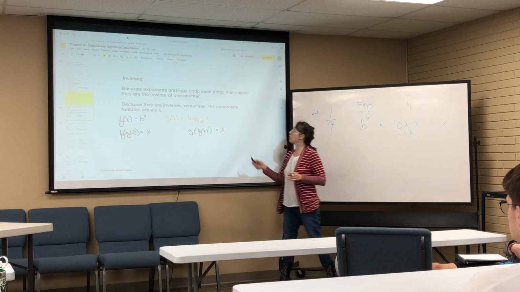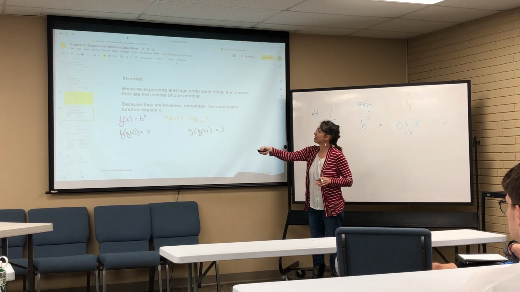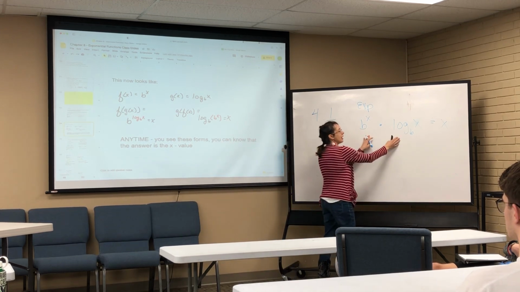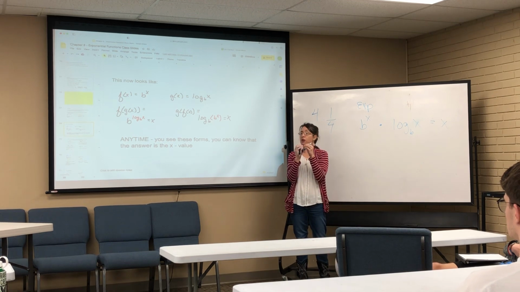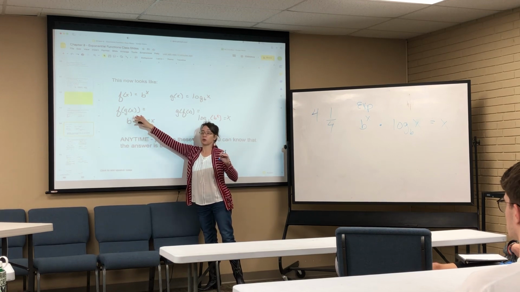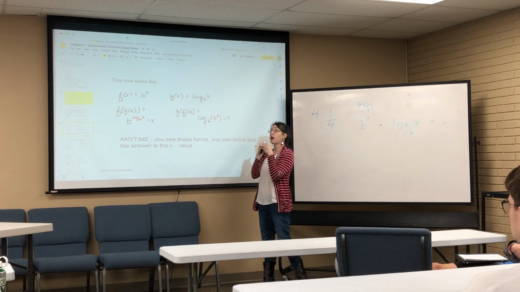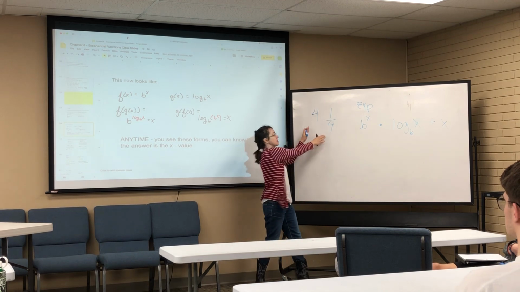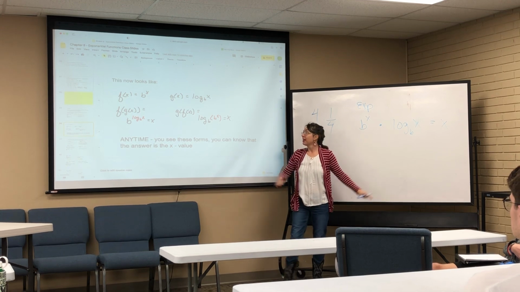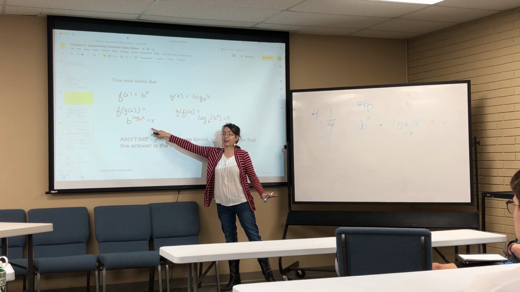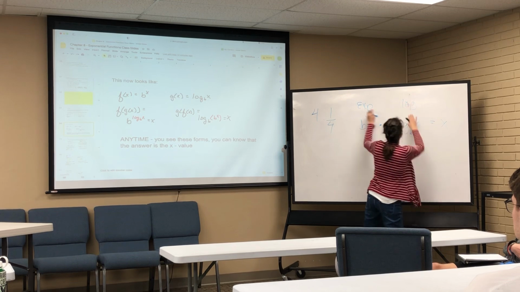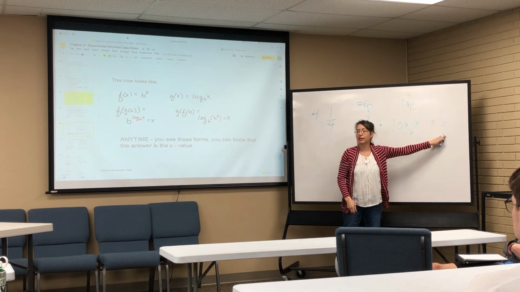So what we know about inverses now is that when they're multiplied, this is called your composite function. We've done this with other equations when we talked about composites. When we multiply the two together as a composite function, we end up with just simply x. So we've got our exponent, we have our log, these are our inverses. When they're multiplied, we're going to get x.